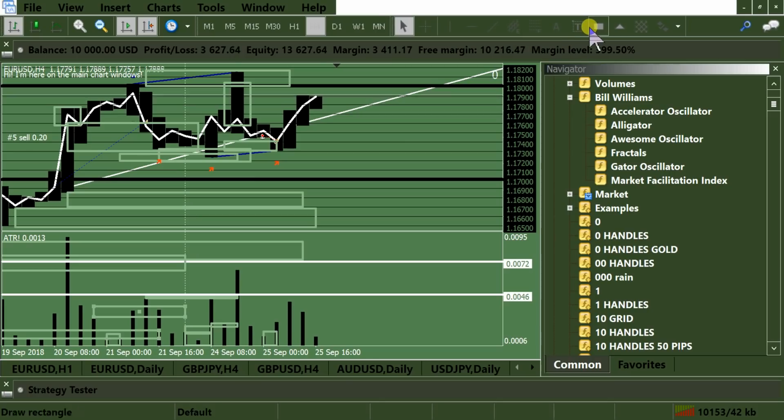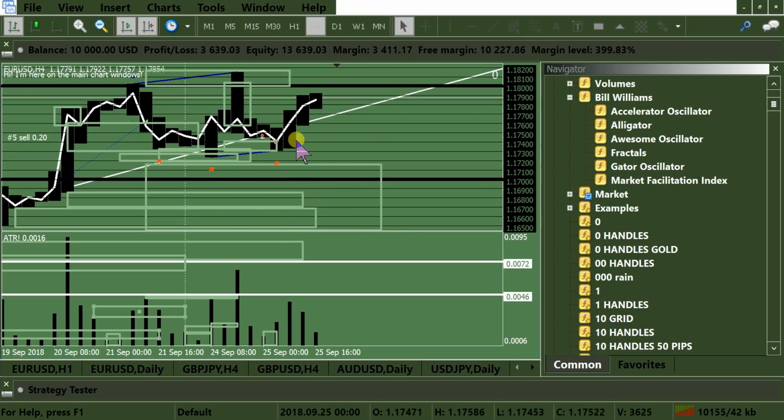Sure, your vision is it's going to go and fill this hole. And it's going to tumble in, and this is the beginning, the first chink in the armor. And it's just going to collapse down. And you were short from up here. You were a genius. You added to the position. But guess what?